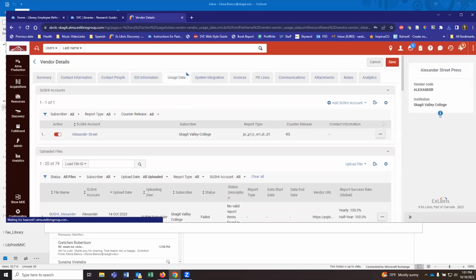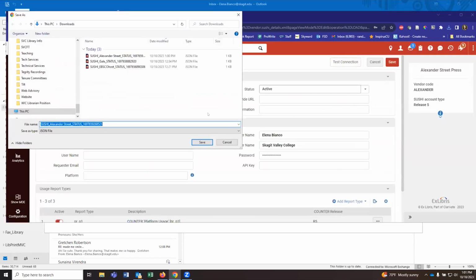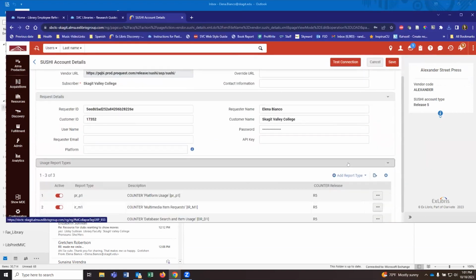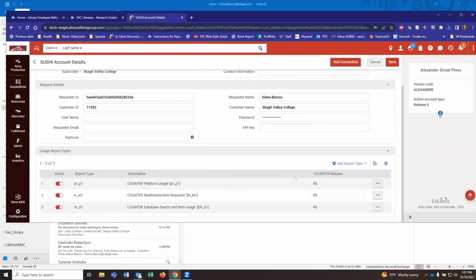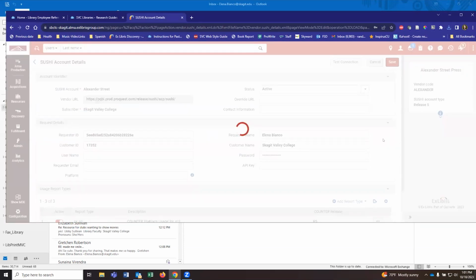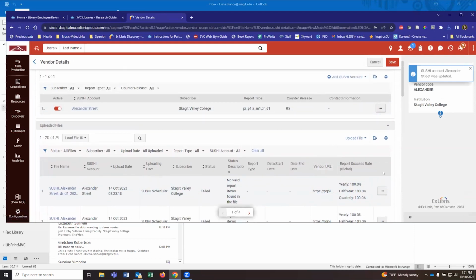Okay, let me test my connection. I did it a few minutes ago, but now I'm going to look at it. Oh, okay, that's good. True. Yeah, that's positive. Okay, should I try to run one? Yeah, so save and then it'll go back out and you can do the 3 dots and harvest now. Okay. Yep.